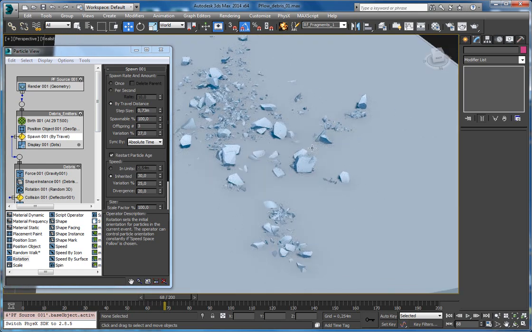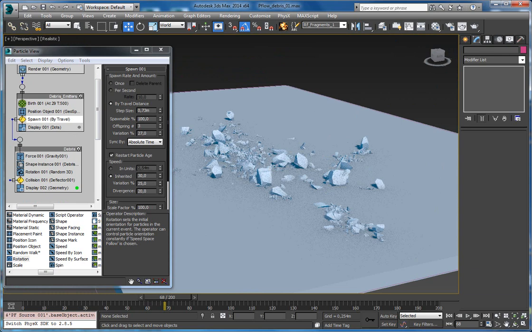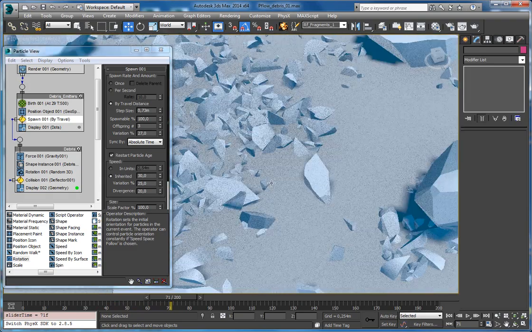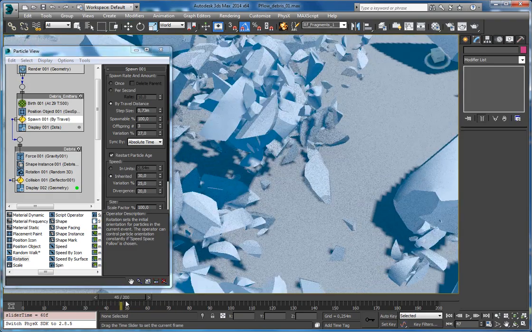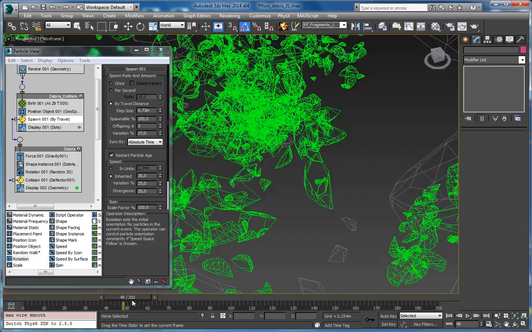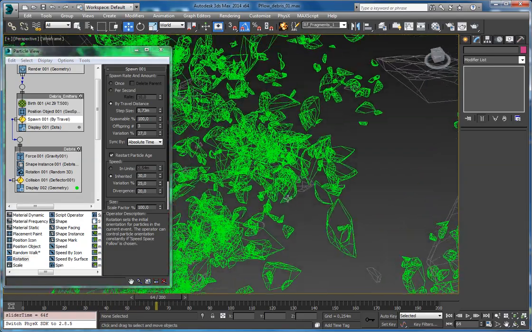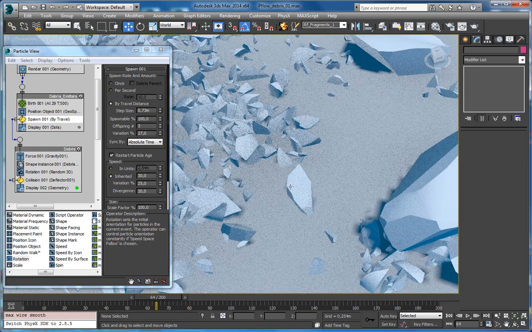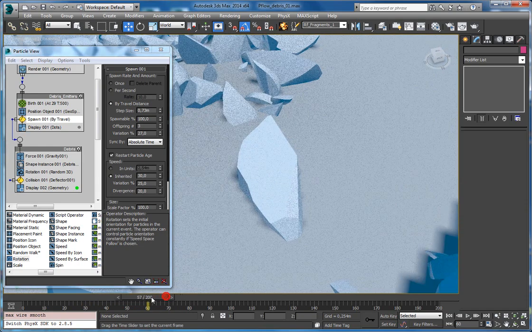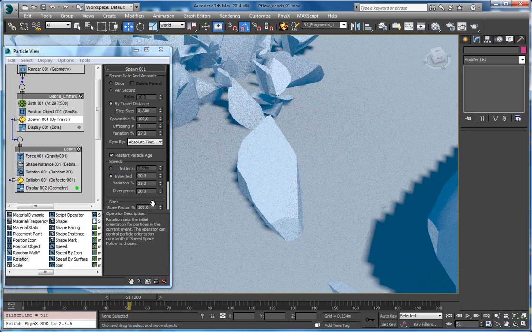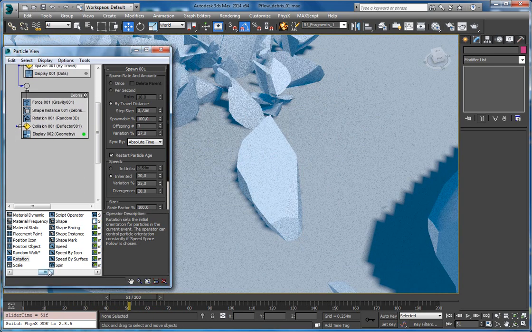Another thing worth mentioning is that if you're going to render them from far distance, it's already okay. But if you render them from the close-up, you will see that all these particles do not spin, and their orientation is always the same. Take a look at this particle, it always looks in the same direction. So you can fix this by creating a spin operator.